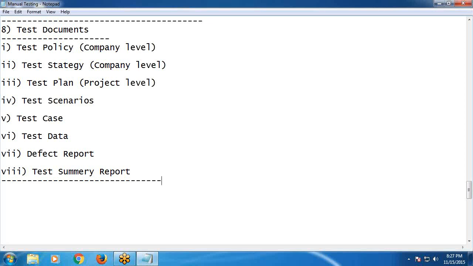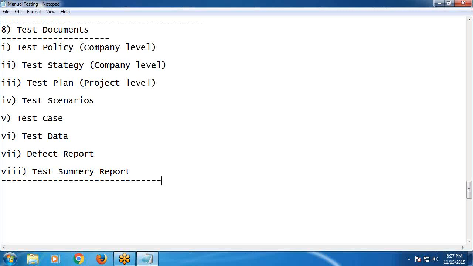A high-level document describing principles, approach, and major objectives of the organization regarding testing.